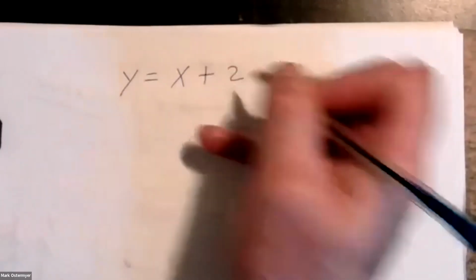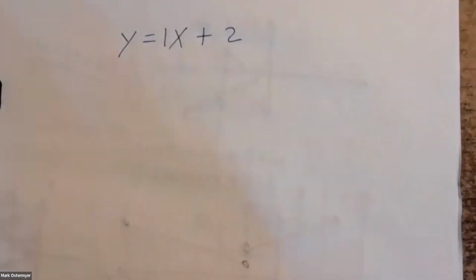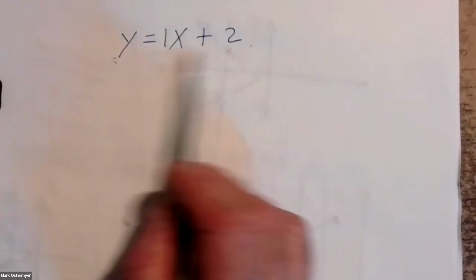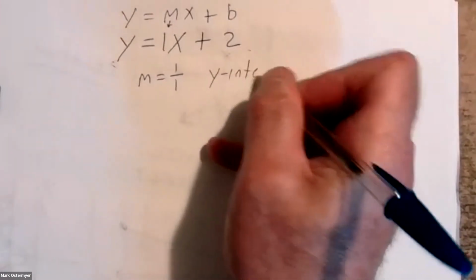Okay. Got a question for you, ladies and gentlemen. Sometimes our relations or functions are given to us in the form of an equation. What is the graph of this going to look like? Anybody? This is a linear equation, correct? In X and Y. It happens to be in what form? Y equals mx plus b. It's in slope intercept form. And so knowing that, we should be able to sketch the graph very quickly. What's the slope of this line? 1 or 1 over 1. What's the y-intercept? 2. 2, or as an ordered pair, it would be (0, 2).